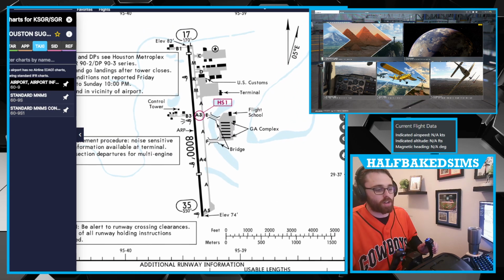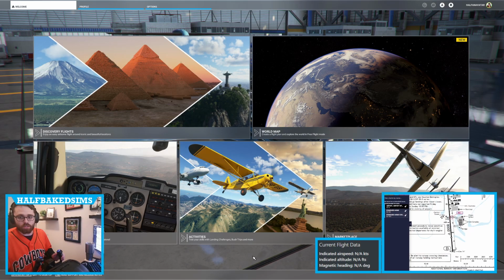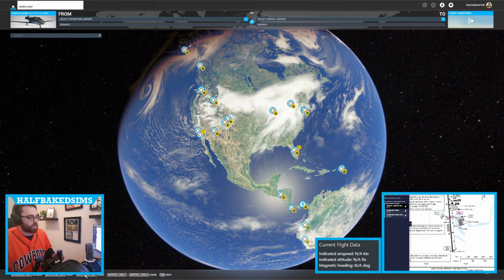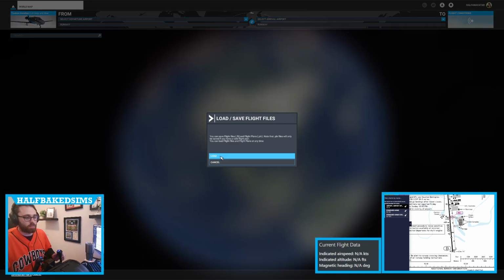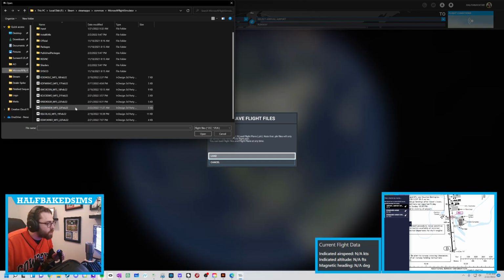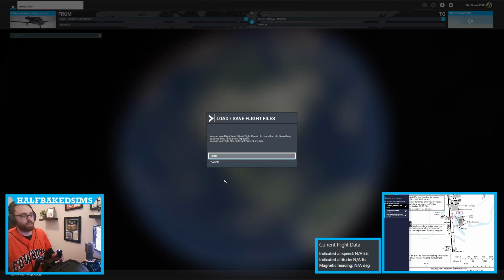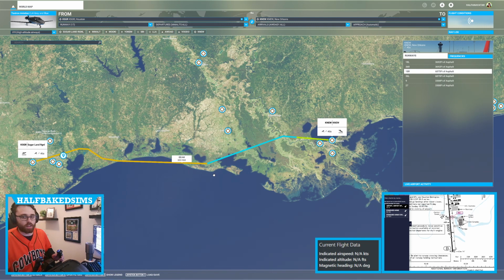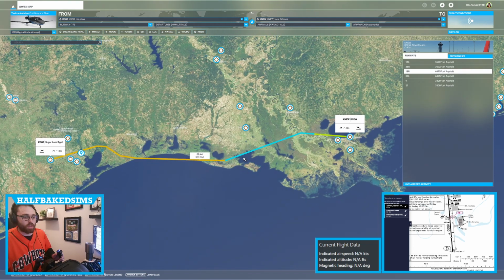So we'll pop on over to the main screen here, and we'll load our flight into Flight Simulator. We'll go to More, Load Save down here at the bottom. We'll load up our flight plan. It'll load for a second, and it'll generate all those points that we just looked at in our other screen, that are down here, but also up in Flight Simulator.